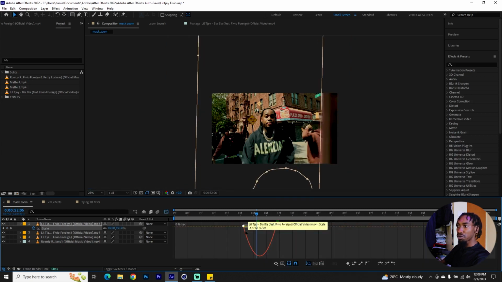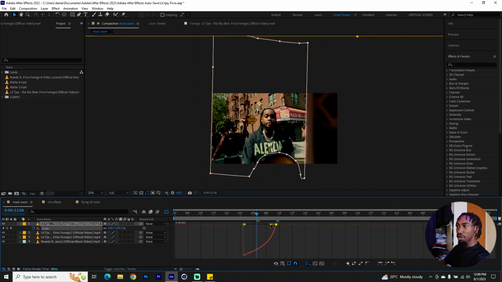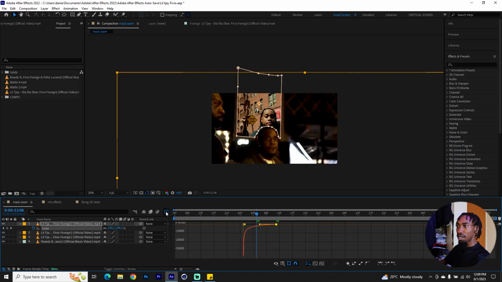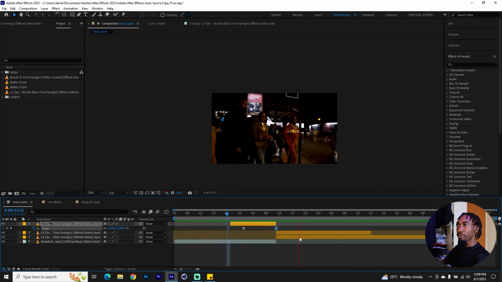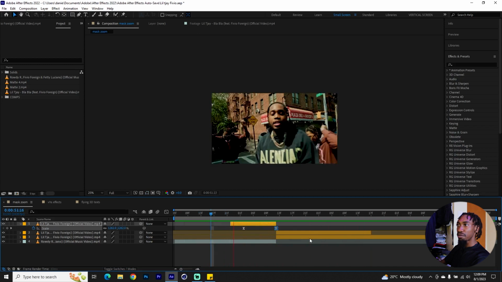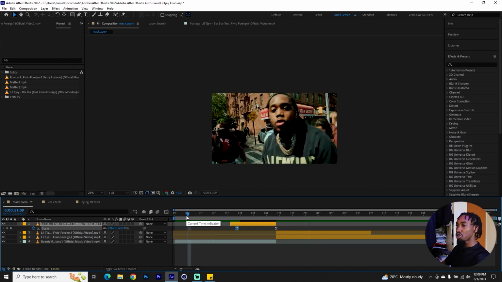I'd advise going to the graph editor and making the transition fastest in the beginning by creating it at a right angle. Now it should look like this. Yeah, so that's really easy. And then you can adjust the timing of these two keyframes by keeping them farther apart or closer together.